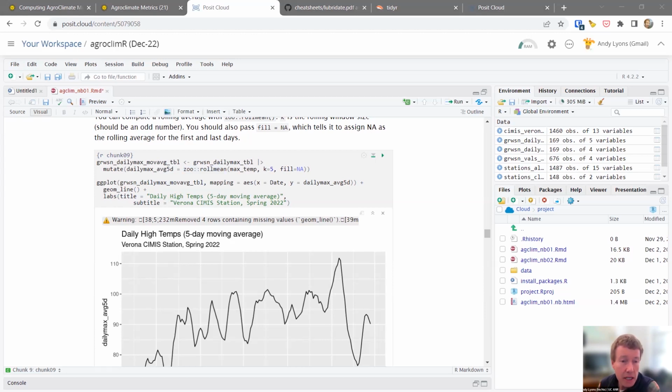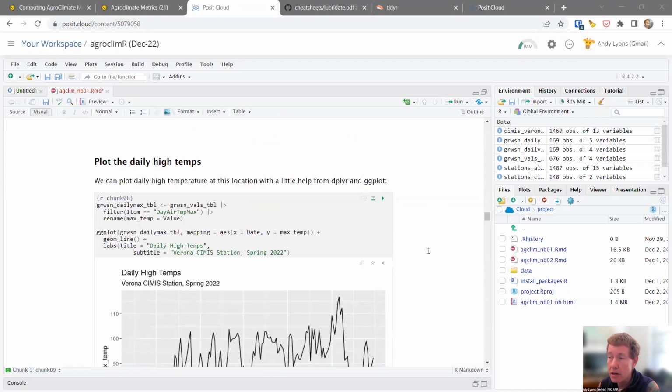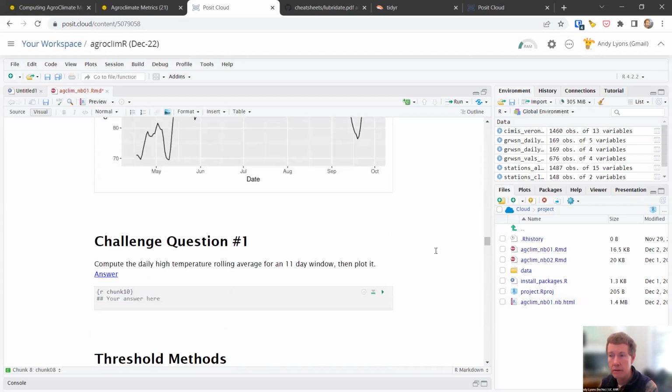Prakash got an error message in chunk 8 when he ran it. The issue there almost always is that you forgot to run one of the code chunks above it. That's common when you're working with notebooks. The trick, Prakash, is to click the little button on a code chunk that says run all code chunks above it. It'll literally go from the top of the document and rerun everything down, so whatever you've missed will get run. That's a good little trick. All of these code chunks have been tested, so they should all work.